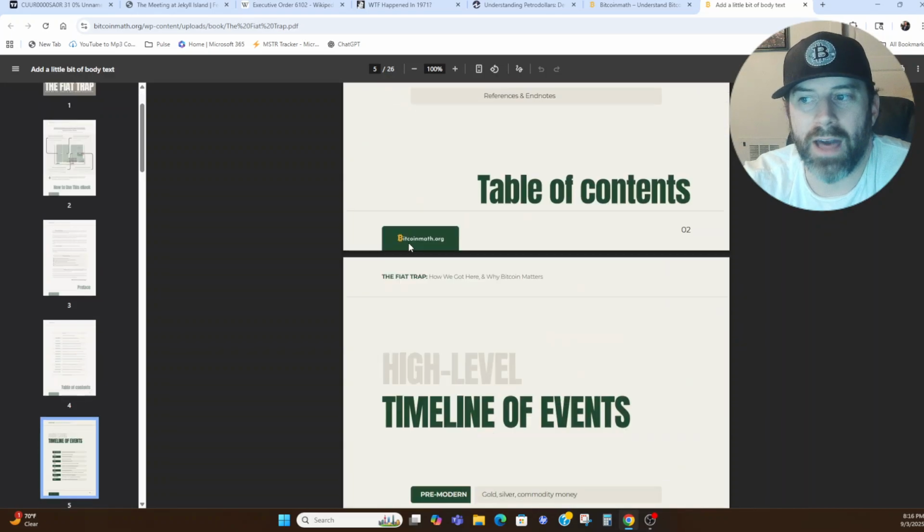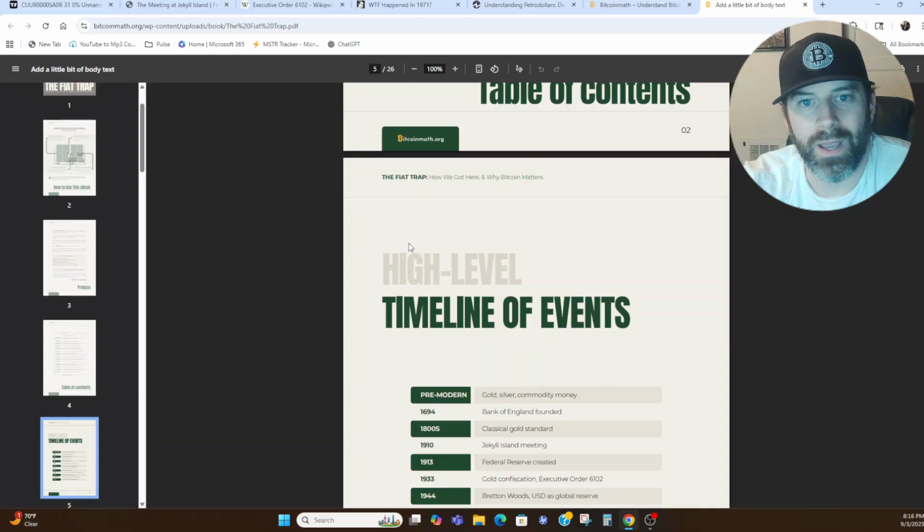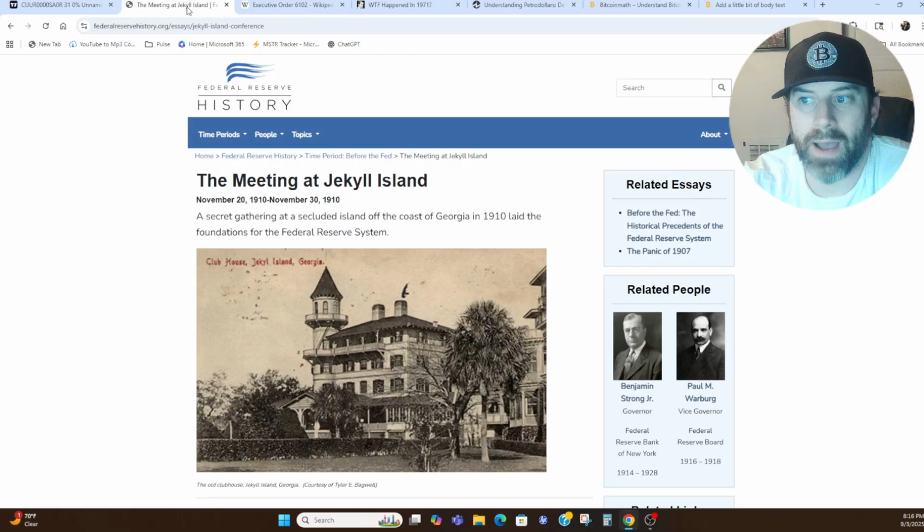And then how did that money make its way into this paper that we use today? And why all of a sudden did that paper get so much easier for governments and central banks and central authorities to just make out of thin air, right? And it's going to go all the way back to the history, the meeting on Jekyll Island with your Rockefeller circles, your JP Morgan circles.